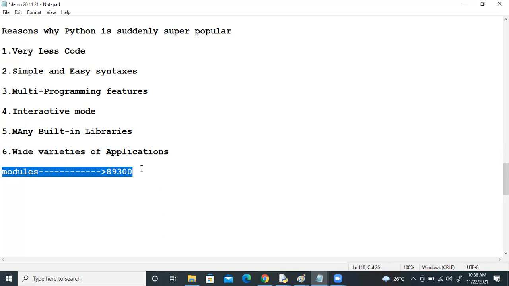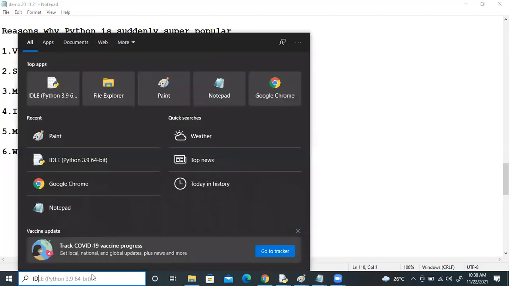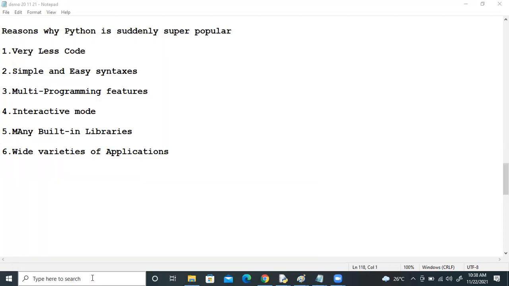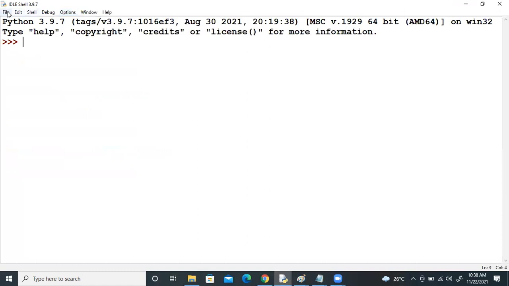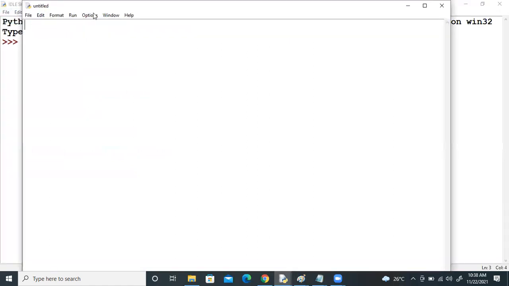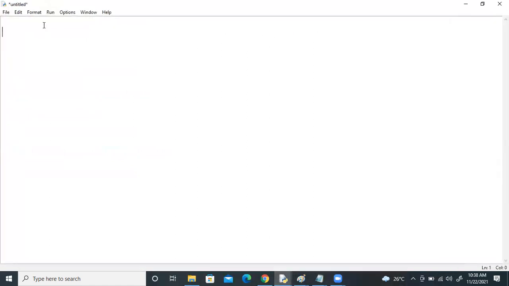Okay. Modules, for example, IDLE, the integrated development environment for Python. The Python shell will be opened. File, new file, if I want to write. Here I'll take a very commonly used module, the math module.